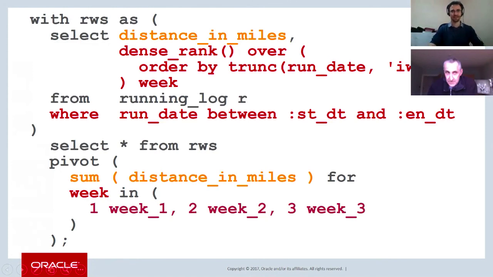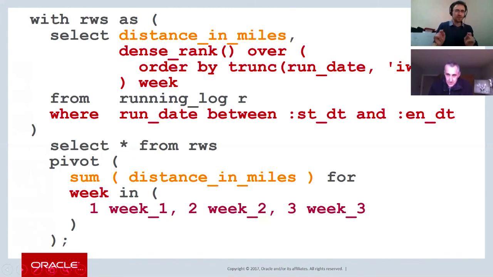In this data set, there would have only been 2 for 1 mile and 5 miles, but the weeks after, I might have done a 1 mile run, 2 2-mile runs, a 5-mile run, and a 10-mile run, which gives us 4 columns in our output, or we'd want 4 columns in our output. And this is a bit more tricky, so we don't know in advance how many there's going to be.